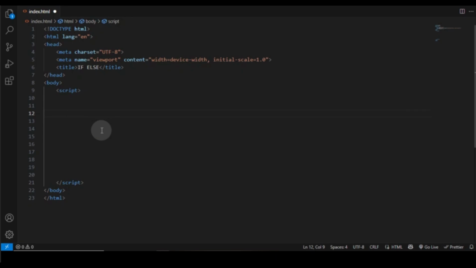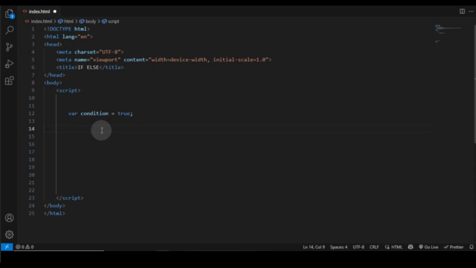For that, we need to take a variable. This variable name I'm giving here is conditions for better understanding, and the value we will take as a boolean. You all may know that true or false is a boolean data type. So the variable name conditions is equal to true. For the time being, let it go and try to understand the main concept. This is called an if-else statement.